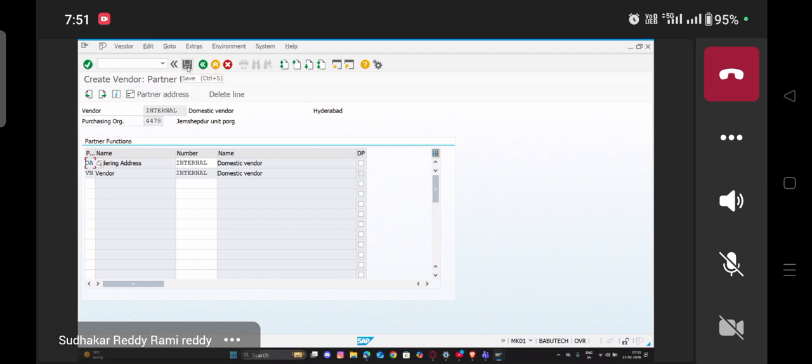If you are creating in MK01, the purchasing data screen will come. You are creating a business partner for the vendor in BP transaction code with the role FLVN01. Then if you click the purchasing button, you have to enter the purchase organization. In the purchasing data tab, you will assign the schema group vendor.